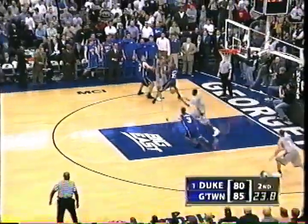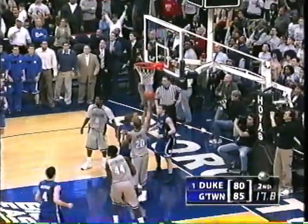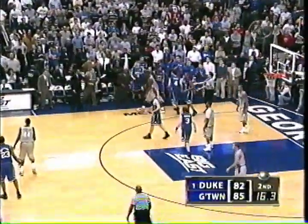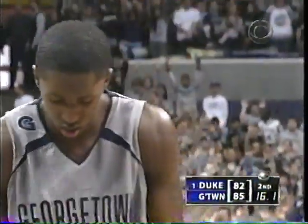The ball inbound into the hands of Cook — stolen. Here's Paulus, off the glass and good. 17.6 to go. One three-point shot away from tying this up. Redick fouls Bowman. Georgetown has lost some patience right now. You have to keep that ball moving knowing that Duke is going to want to foul anybody that touches it. As soon as you catch it, be ready to pass it. And that puts Bowman back at the line — 22 points, 4 of 5.